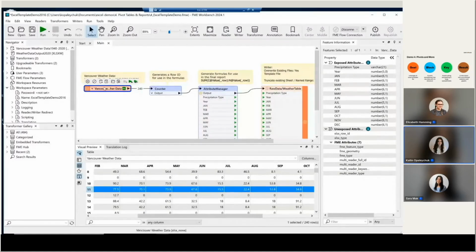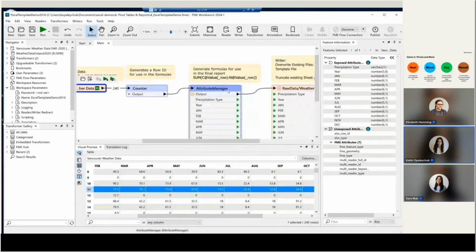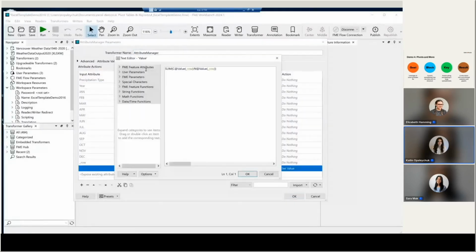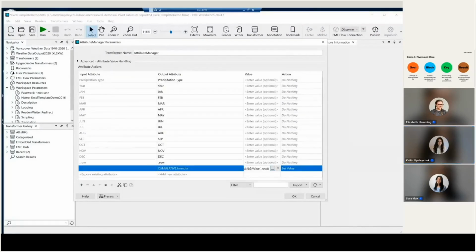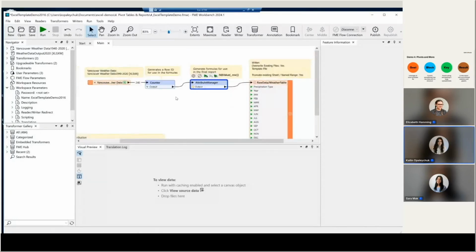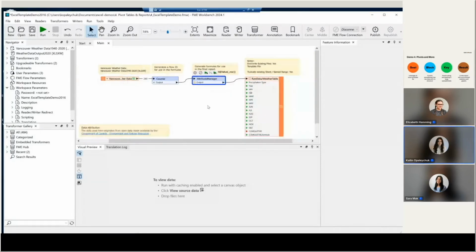So we're going to read in our weather data like we just have done here, and then we're going to do some simple calculations. This attribute manager is actually creating an Excel formula. If you've used the sum operation before, this is the formula that we're creating, and Excel will leverage this when we write to it. As soon as we start writing, Excel is going to start doing those calculations and summing up our month's worth of data. You'll notice this workspace is pretty simple, and that's because the power behind it is actually coming from the Excel template.